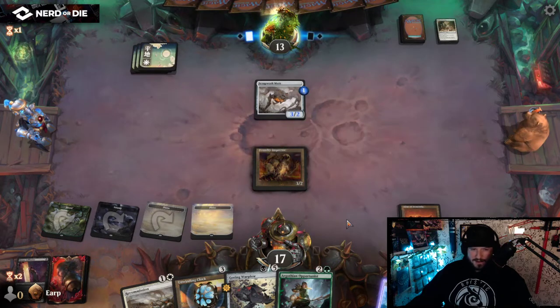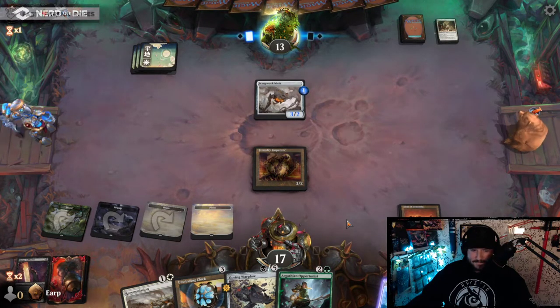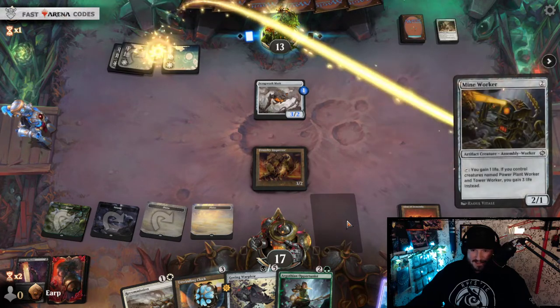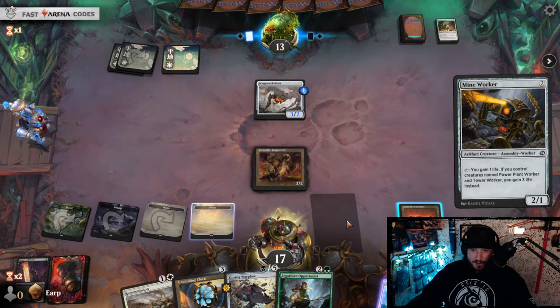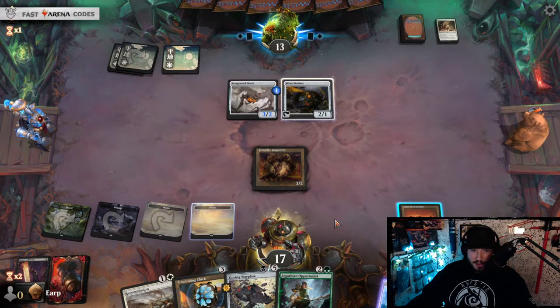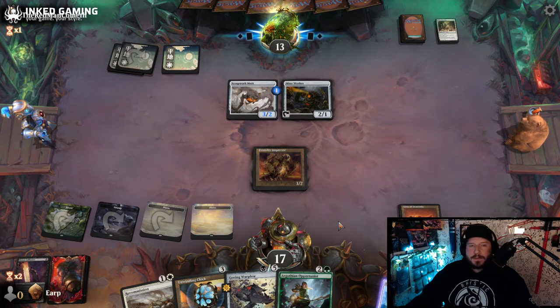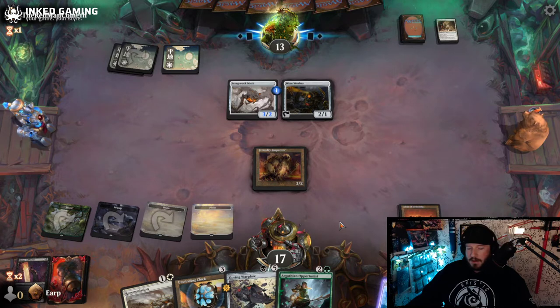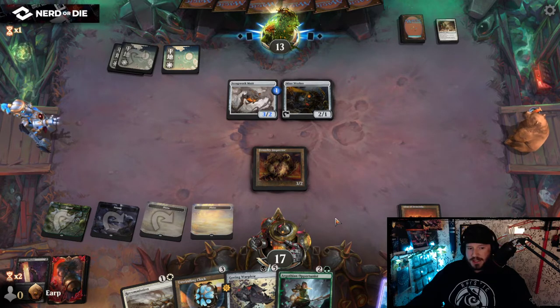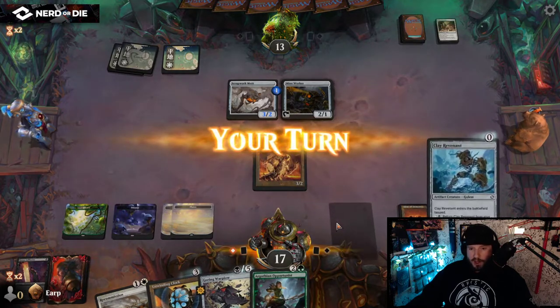End turn. Mine worker, sure. Tap, gain a life. If you control, you gain 3. Sure, sure, sure. I need some more land, please. I'd like to play more than one card per turn.